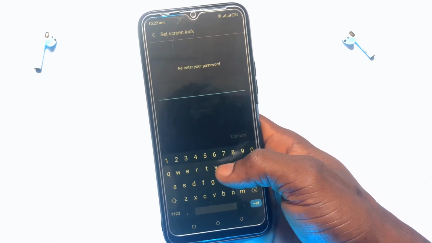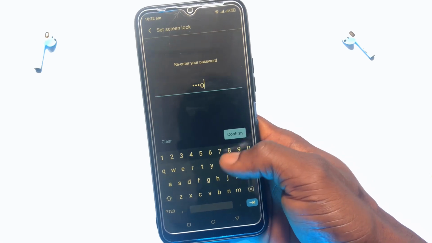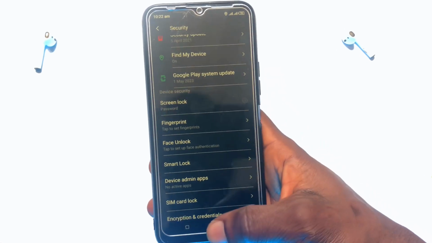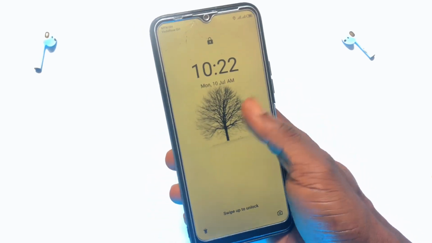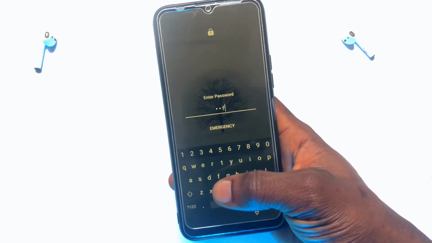Go ahead and click on next, and then you are going to type in exactly that again to confirm it, and then click on confirm. So once that has also been done, my device, which is the Android device, is currently locked with a password which is 4 digits, but you can decide to write in a lot more if you want.